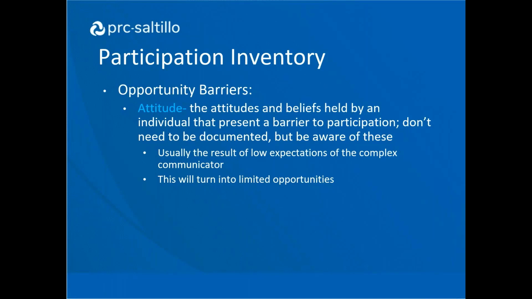The last opportunity barrier is attitude. And remembering our myths and our beliefs that we talked about in part one, there are so many more attitudes and beliefs that communication partners might have that can impact the success of AAC for our students. Again, knowing these exist and working to make sure that all participants have a better understanding of how to use AAC with the student can help reduce this. We might not fully change it.